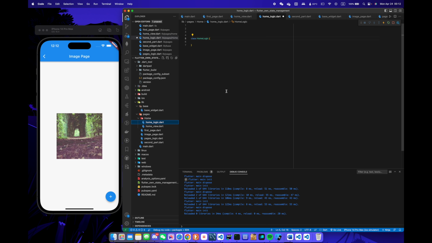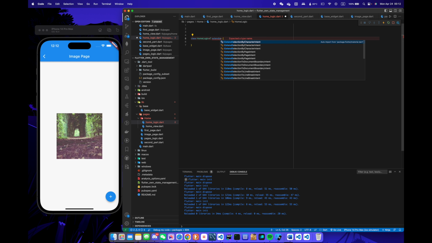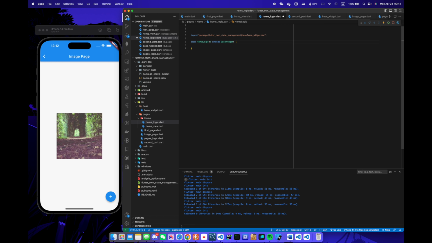So that's why we're putting this T here, a type extend, my bad, extend to all. I want to extend it to base widget. Okay, and then the type will be type of base widget, but I want to extend this class to base widget state.